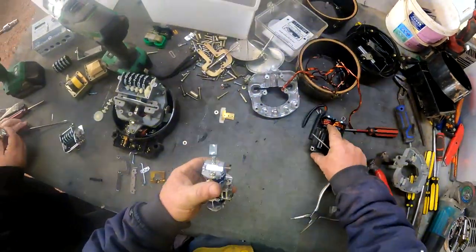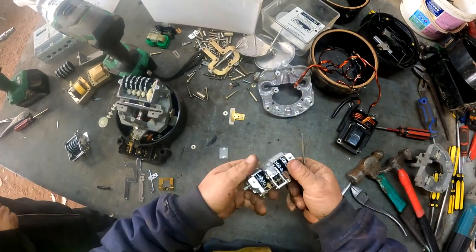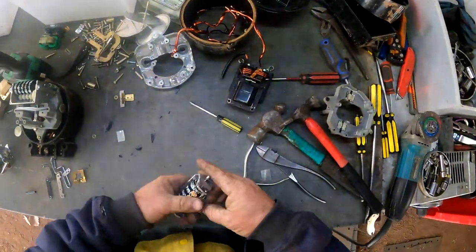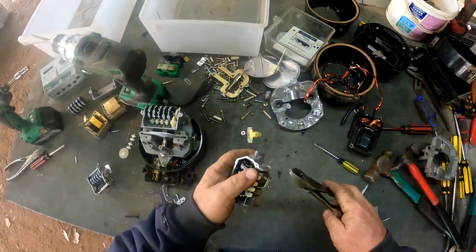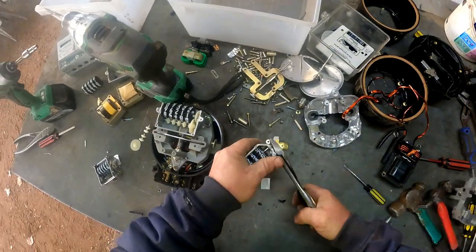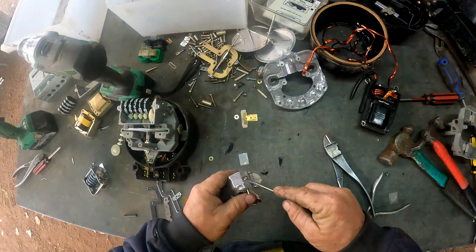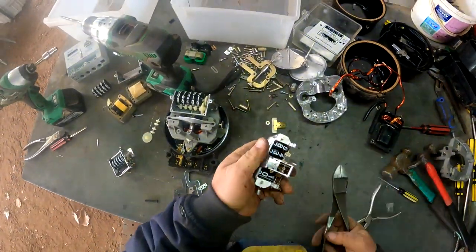Get on to this. I'll get back to that transformer in a minute. I want that cast all the way out of there. Don't know how that comes apart. Oh well, wreck it, Ralph. Here we come. Well, that was easy. Do the same to that one. Probably not the right way to pull them apart, but this is my way of pulling things apart. Get in and wreck it. Doesn't matter how it comes apart, because you're not going to put it back together anyway. That's my theory. Unless you're restoring it.